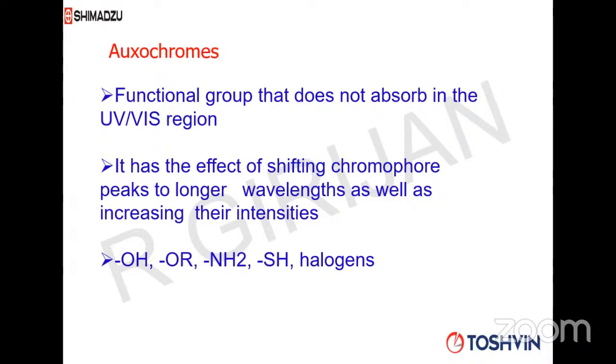One is increasing the intensity of absorption, and it is also changing the absorption wavelength, shifting it to longer wavelengths. The lambda max will be shifted to longer and longer wavelengths. So these are the two influences an auxochrome will have on the working of a chromophore. And a few examples of auxochromes: hydroxyl groups, OH, OR, NH2 amino groups, SH thiol groups, and halogens can all act as auxochromes.